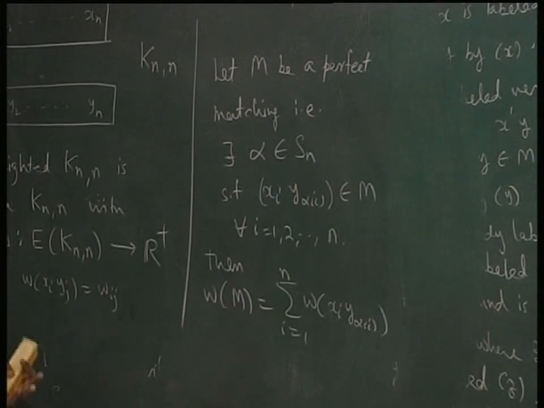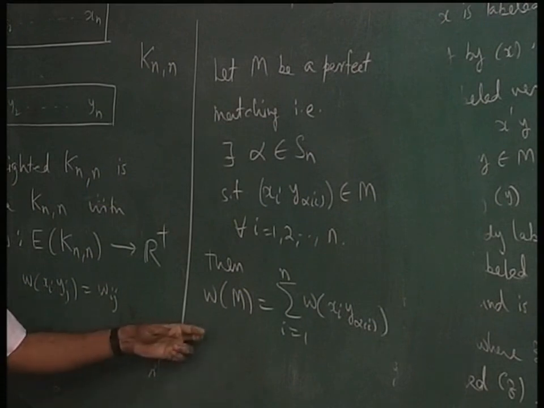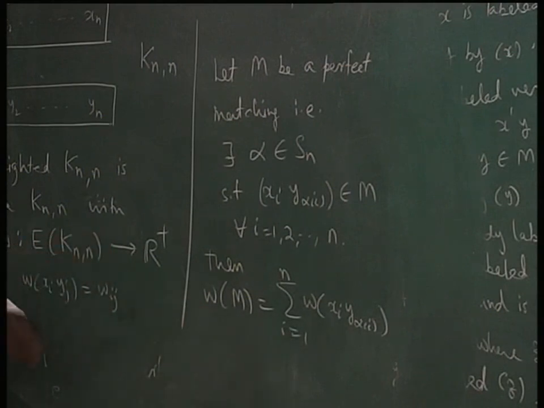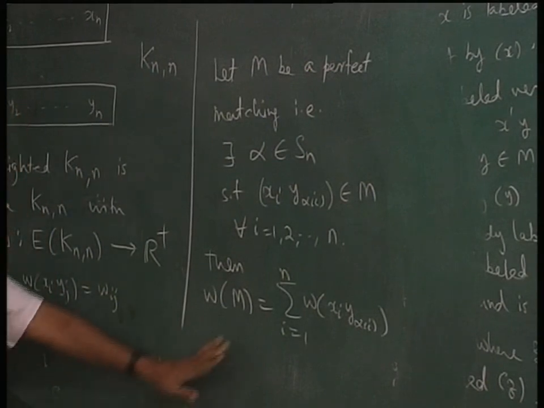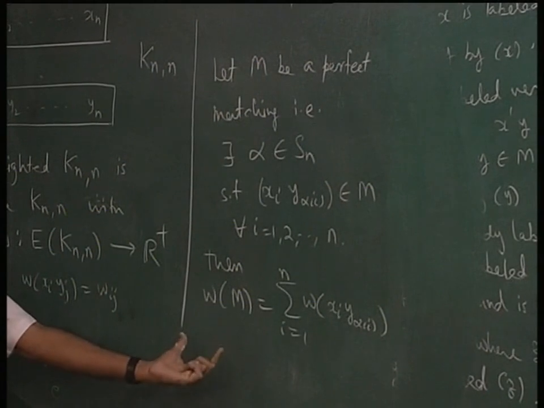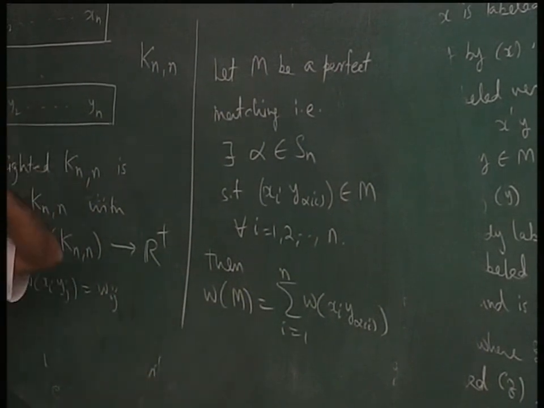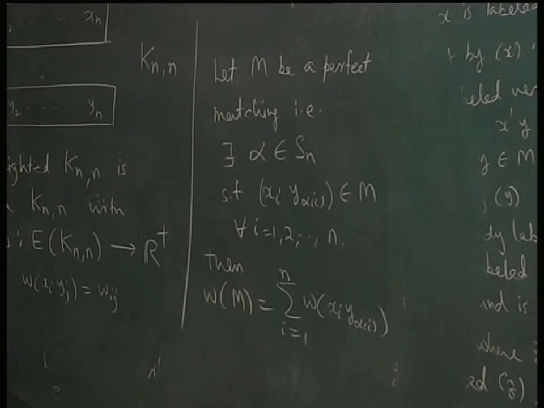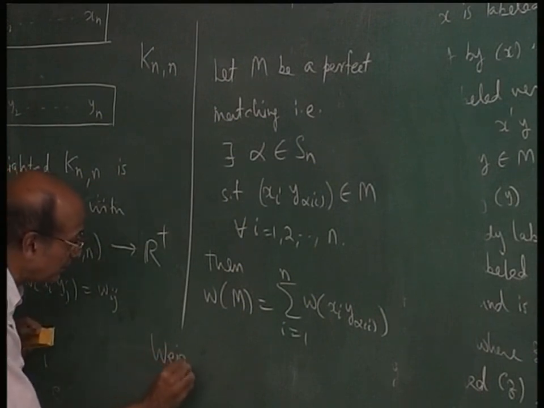So if I have 4 men and 4 women, there are as many as 4 factorial perfect matchings that I will get. For each perfect matching, I can find this weight by adding those weights of all those edges. Among them, I want to find that perfect matching whose weight is the largest possible. So this is sort of to be taken as a measure of happiness. So you want to make the total as large as possible among all the perfect matchings. So this is what is called the weighted bipartite graph matching problem.